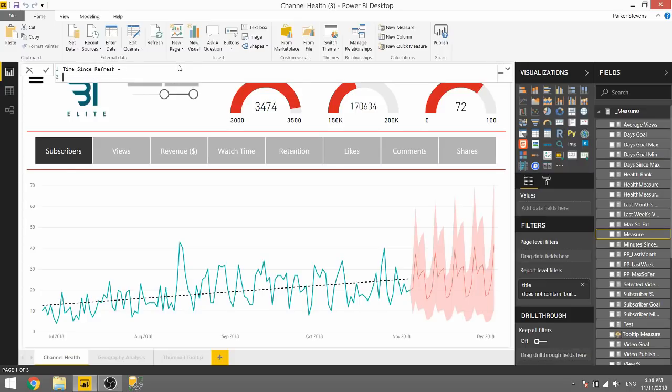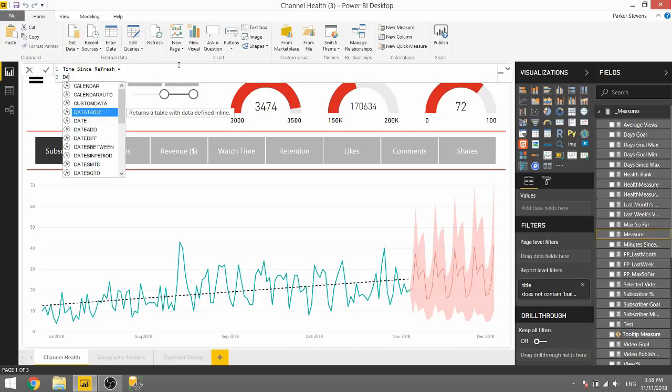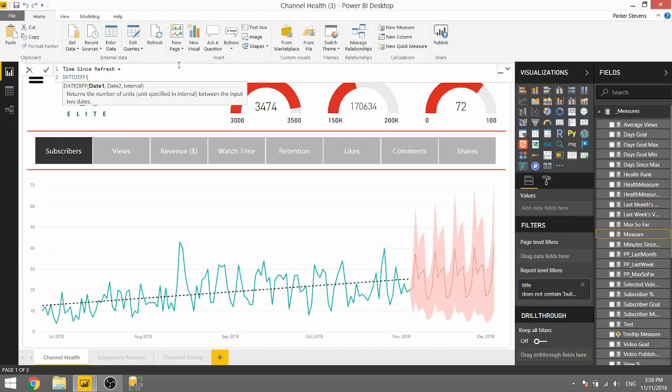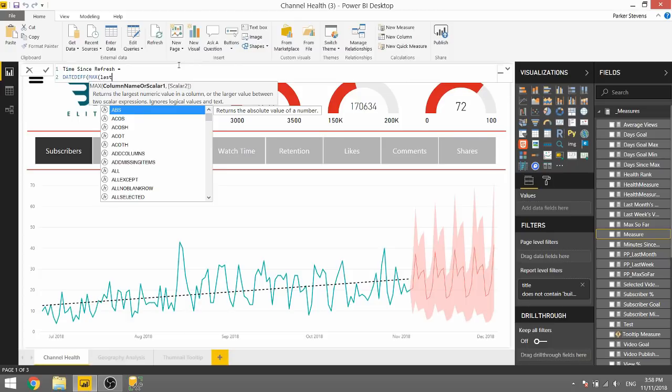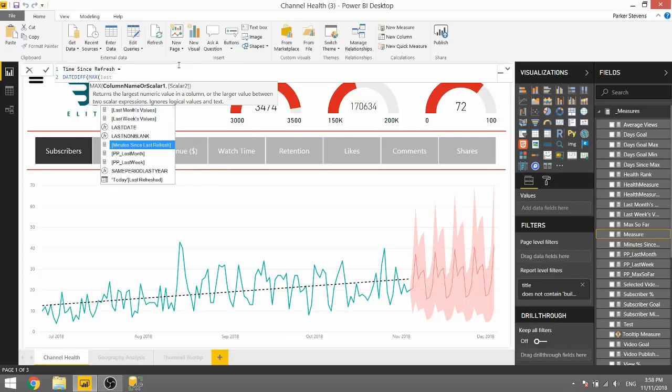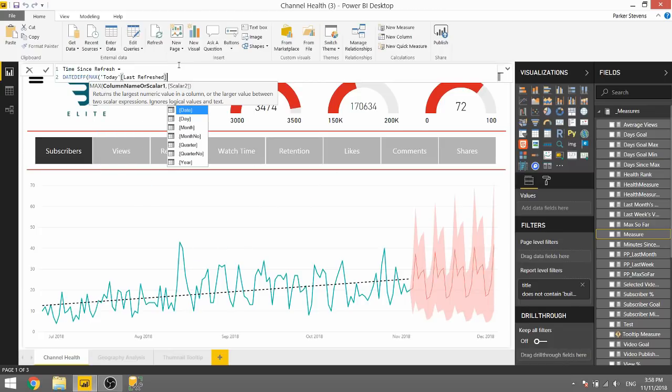And it's a pretty simple measure. We're going to use the DATEDIFF function. That calculates a difference between two different dates, but you can actually take the difference between two different times as well. So we use DATEDIFF, and we want to take the MAX of that last refresh column, the calculated column we just created on our table called Today. We're taking the max, which doesn't really matter here because there's only one value, but you have to use MAX to get to a single value of that table. Imagine there were more than one date in that column, you'd need to take the max, but since we only have one, it's really just the same value.